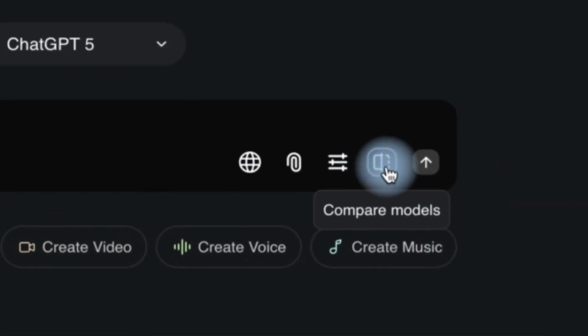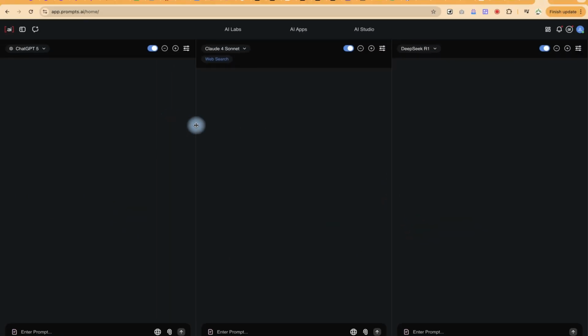So let's come over here, compare models. This is it. Once you click, you'll be exposed to these three different types of models. All you need is just to enter a question, right? So let's say we ask it the same question. So you can see it is writing at the same time. Can you explain the term photosynthesis and give me all the chemical formula, okay, to understand this?